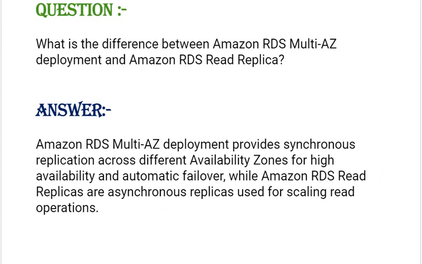Our interview question based on SAP is: what is the difference between Amazon RDS multi-AZ deployment and Amazon RDS read replica? Your answer should be: Amazon RDS multi-AZ deployment provides synchronous replication across different availability zones for high availability and automatic failover, while Amazon RDS read replicas are asynchronous replicas used for scaling read operations.